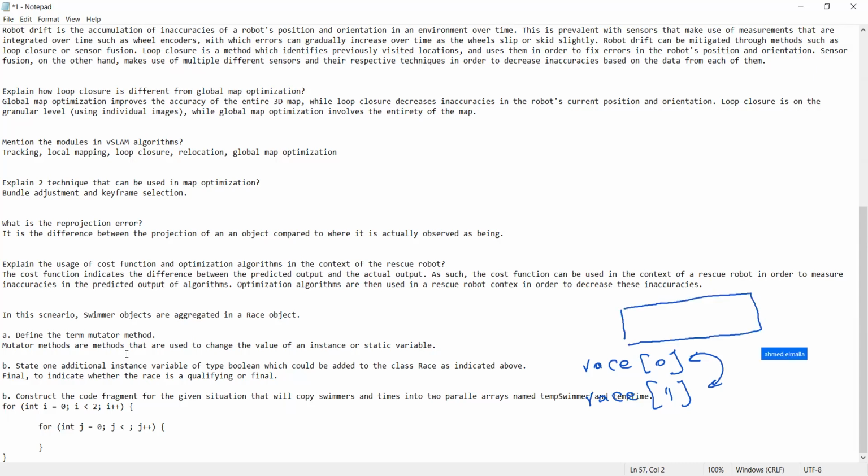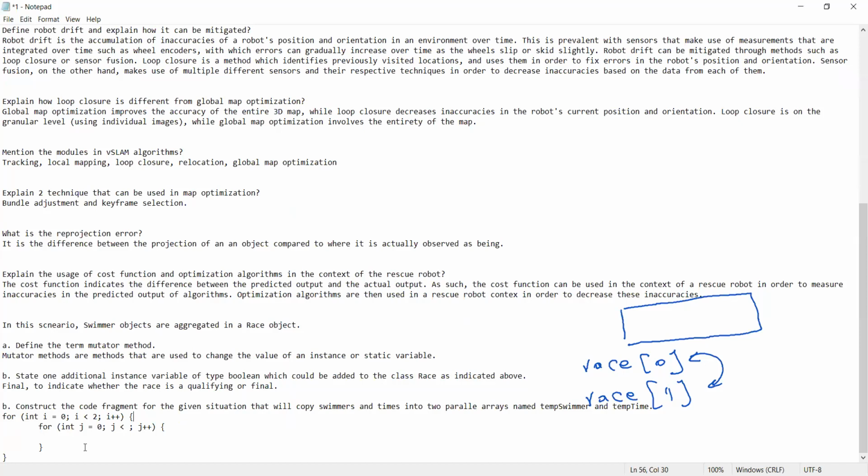There's two arrays inside each race object. Yes, it's true. It's two arrays. So actually, race itself, I believe it's kind of two rows. Each row has two pieces of information. Am I right? Yes. Swimmer and time. I see, the key is by looking into this. So it means every row actually has two pieces of information inside it? Yes. The swimmer and the time.